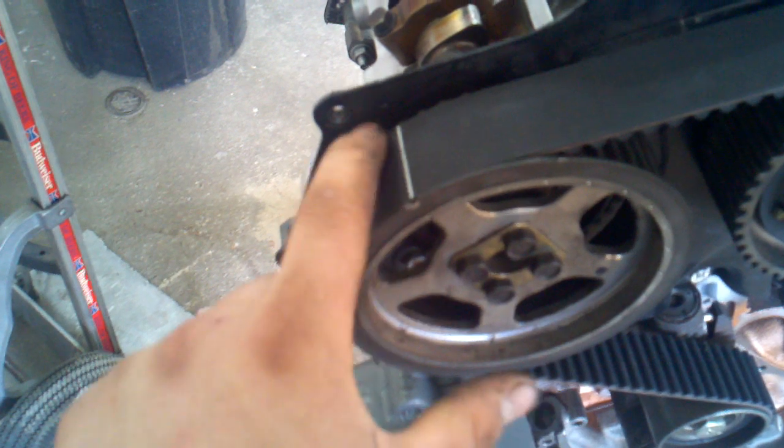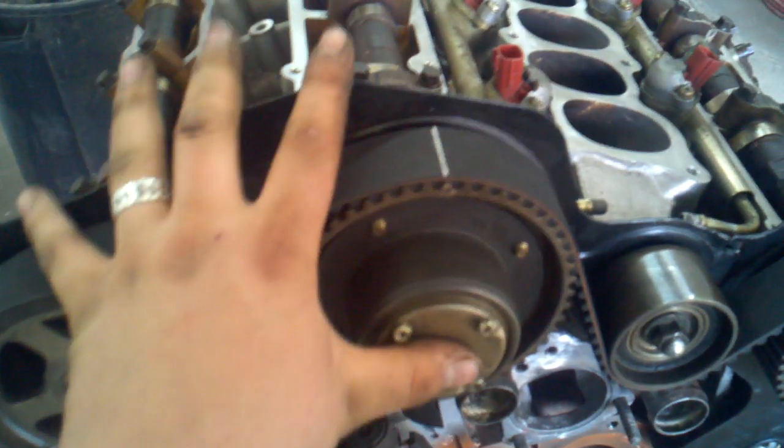All right, so then you do the same thing with this pulley. You line the cam gear up with the hole in the back plate, or with the dimple on the back plate. Lay the timing belt over it, and make sure, when you look at it from the front, that it lines up smooth and perfect. I can't get the camera straight, but you can look right down the bore built into it and see the line that goes straight to the back. So the intake cam and the exhaust cam are good on this head.